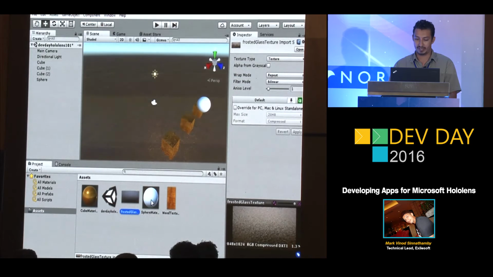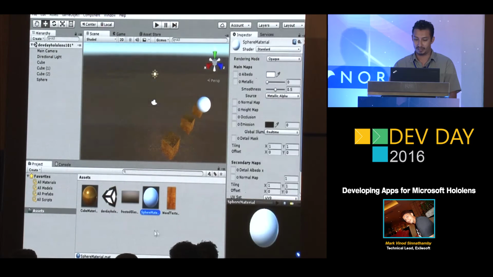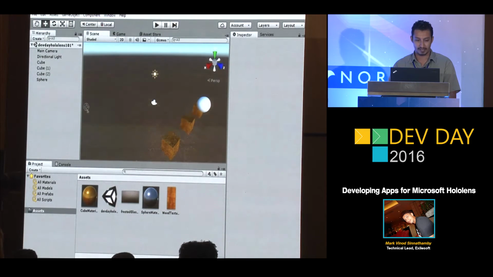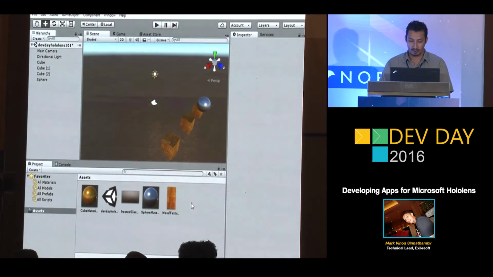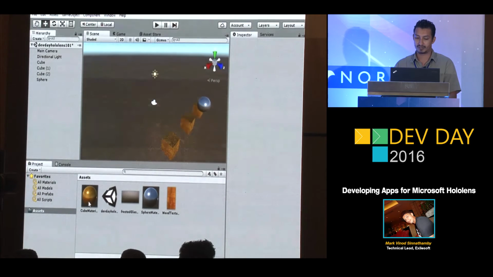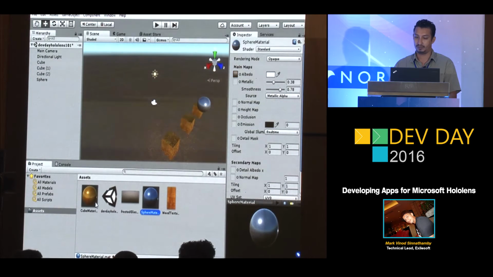So same procedure as the cube material. You select the sphere material that you just created and drag and drop the texture onto the first selection. Play around with the settings. And once you're happy, just apply it to the new object you created. So just a note, it's always the material game objects that you apply to the 3D spheres or cubes or meshes that you create. It's not the image directly.